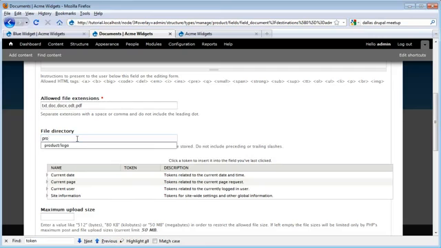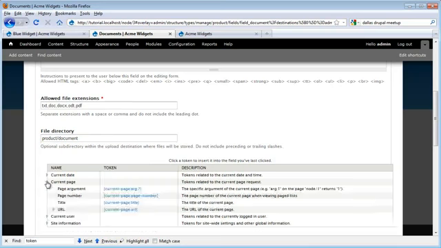So I'm going to go ahead and put in product / document. Now one other thing that you might notice is down here we've got a bunch of different variables that I could use in this path. Now this doesn't come as a part of Drupal core built in. This is actually a contributed module called token, which you can download from Drupal.org. But one thing it gives me is various variables I can use to better organize my subdirectories.